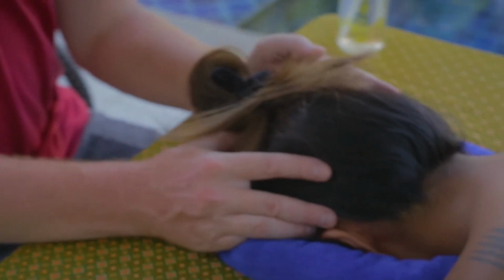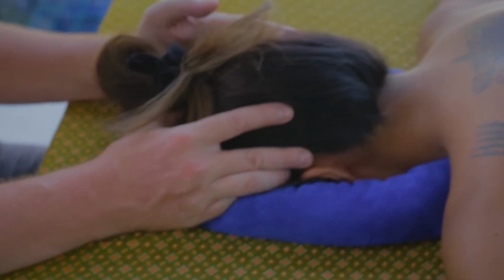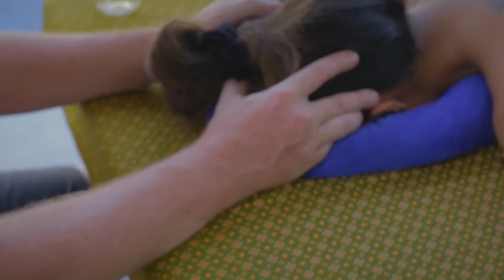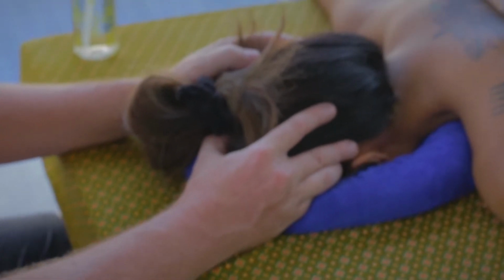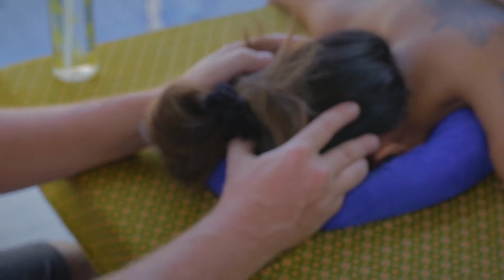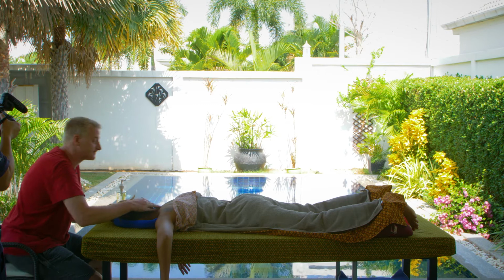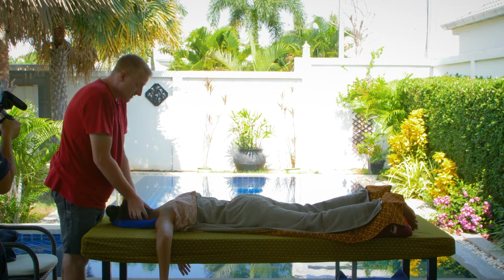I still feel something there. But just as we learned in the previous lessons, this is on that big toe sacrum band, so actually, even though I feel the tension in the top of her head, it could be connected to the big toe. So that's something we're going to do when we move on to the next lesson.